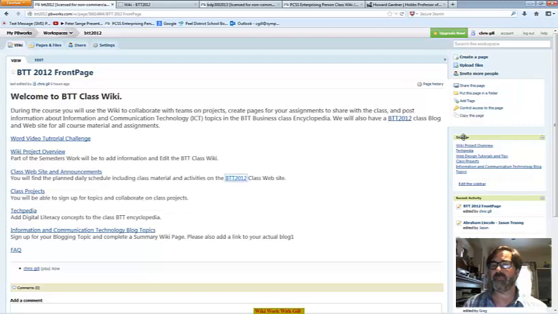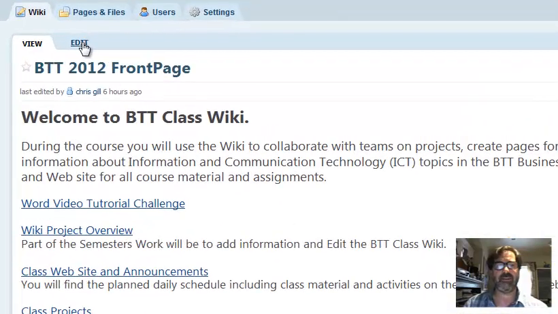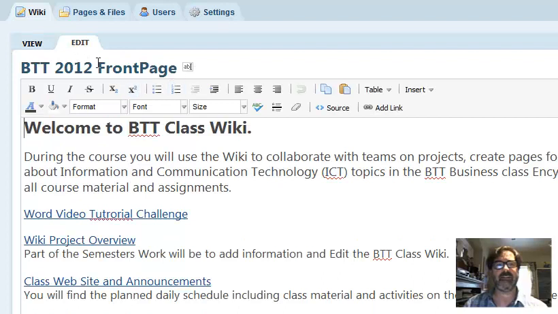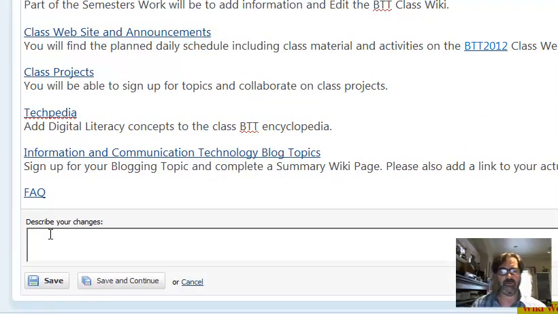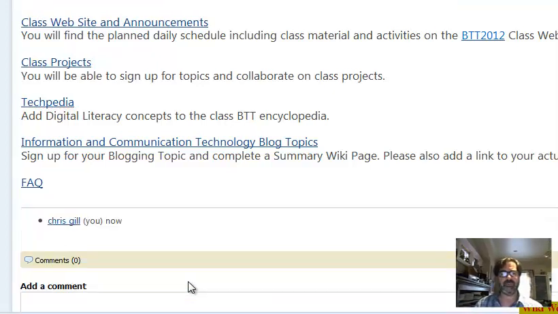There's also a sidebar if you want to navigate the site. This can get you to some of the pages quickly depending where you are. If you want to edit a page or change a page, you go into Edit. This is the basic formatting screen here, and then you just go in here and type, and you can also insert a page or a link, and then you save it. You could also describe your changes. In this case, we're just going to cancel, so we're not changing anything.